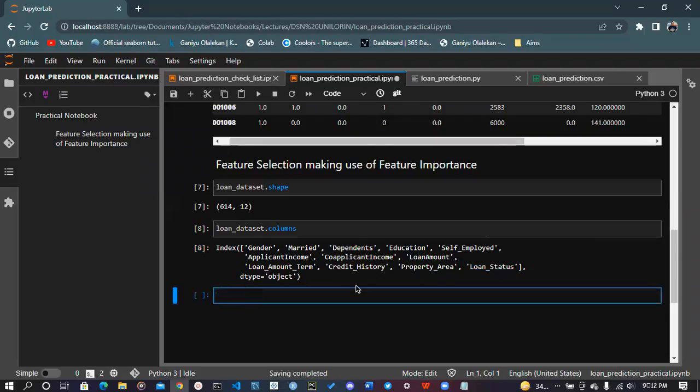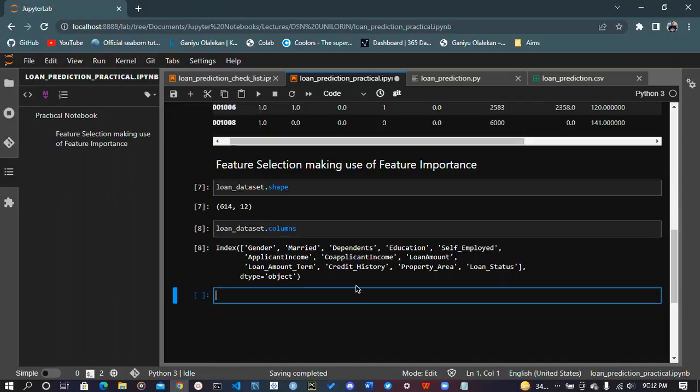And there are actually two machine learning models that are capable of doing this. There's the decision tree and there's the random forest. The decision tree is actually the primary model that is capable of checking the importance of a feature in a data set. Since the random forest is an ensemble of decision trees, it also has the ability to do this. So we'll just create a dummy random forest classifier now, and try to check out how this is going to work.